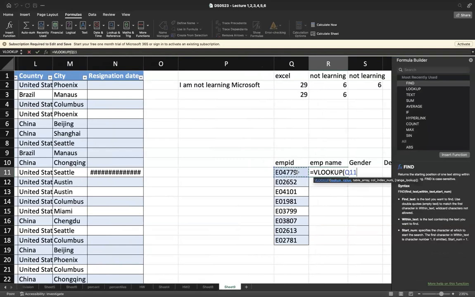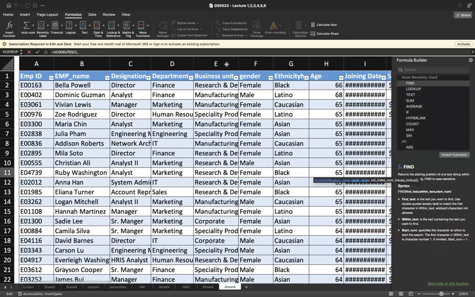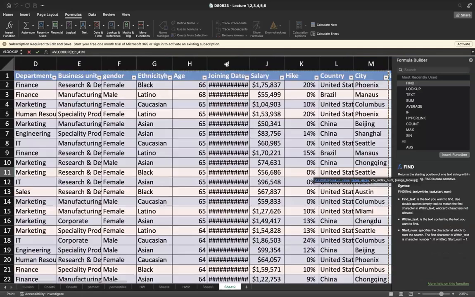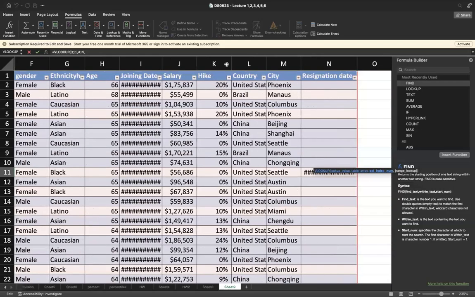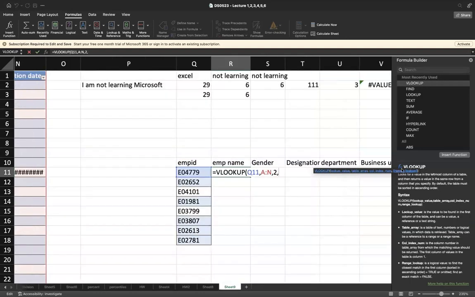This is the lookup value I want to search for. Let me mention the table range, up till the resignation date, followed by the column index number, which is 2, which will give me the name of the employee if this record is found.